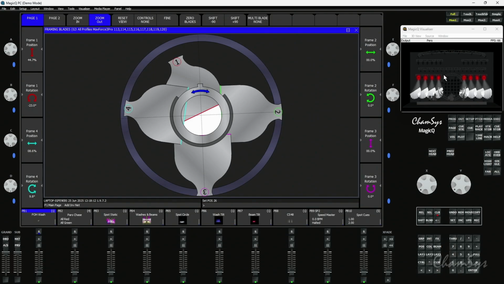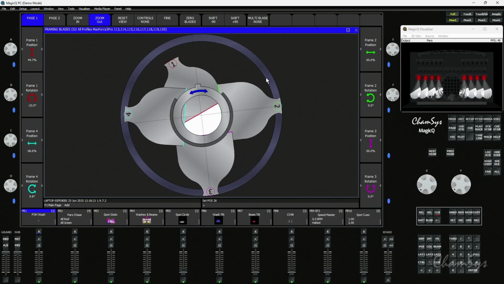And of course, framing shutters are supported on fixtures within MagicViz visualization. So if I was to flip, say, the tilt on the fixture, I can use this window to line up my framing shutter so I'm actually looking at the window as I'm seeing things on the stage. So I've got control of my 4 blades, which I can bring in and out like so, and I can position them. I can use my encoders, which actually now give me a nice visual of what the encoder's doing.